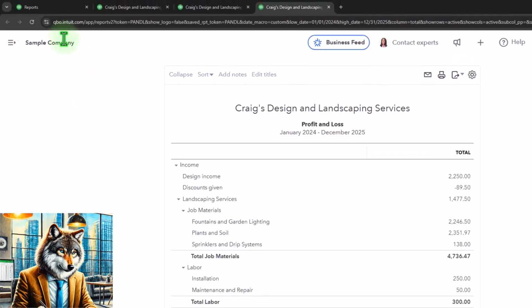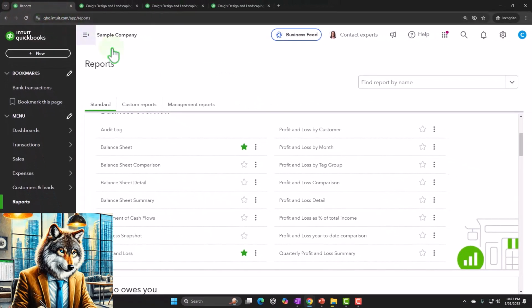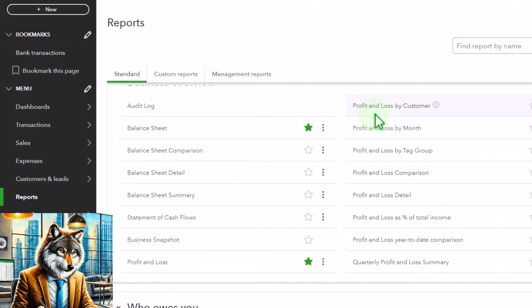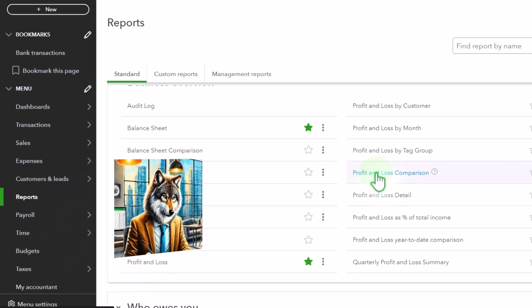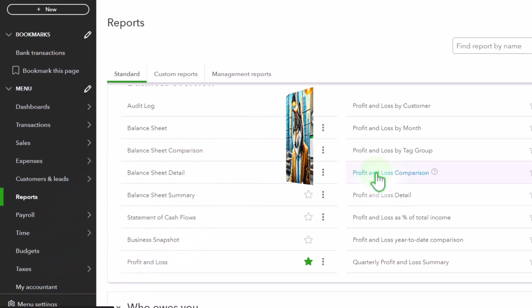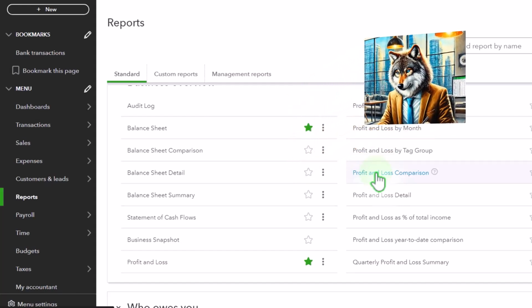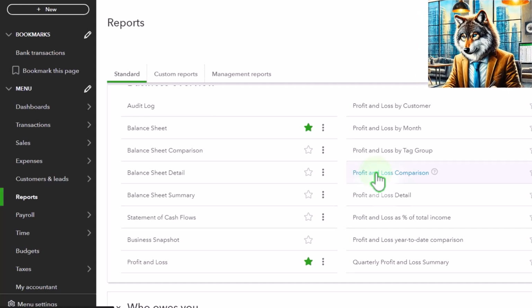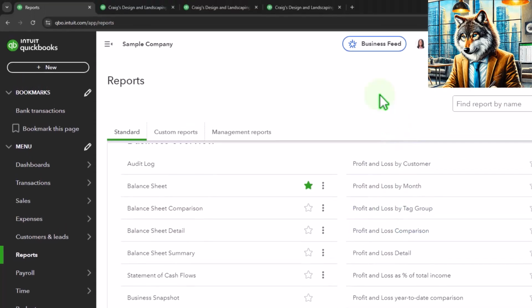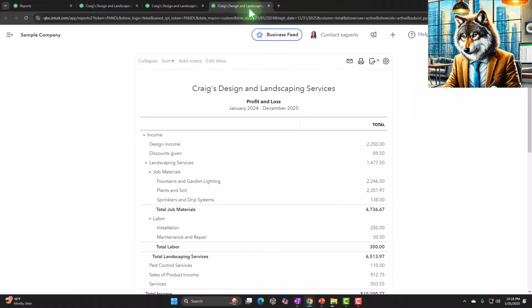Also, just a quick note, if I go back to the tab on the left-hand side, you'll recall that we have all these other kind of income statements: a profit and loss by customer, profit and loss by month, profit and loss by tag, profit and loss comparison. Most of these reports can be generated, constructed from a normal profit and loss. They're not really new reports. They're just alterations of the report that we are on, and we'll see how to do this shortly in future presentations, in a similar way as we already saw how to do some of that functionality in a prior section or course on the balance sheet. So let's go back on over to the profit and loss.